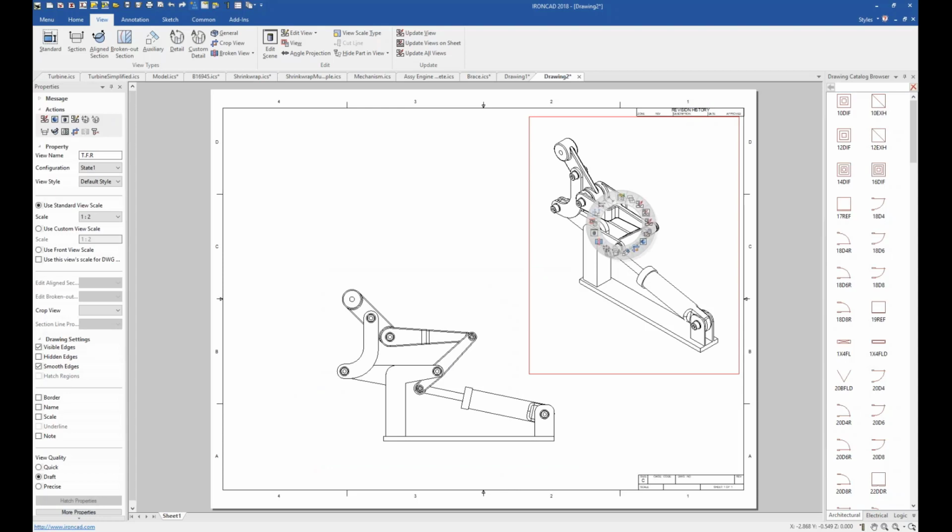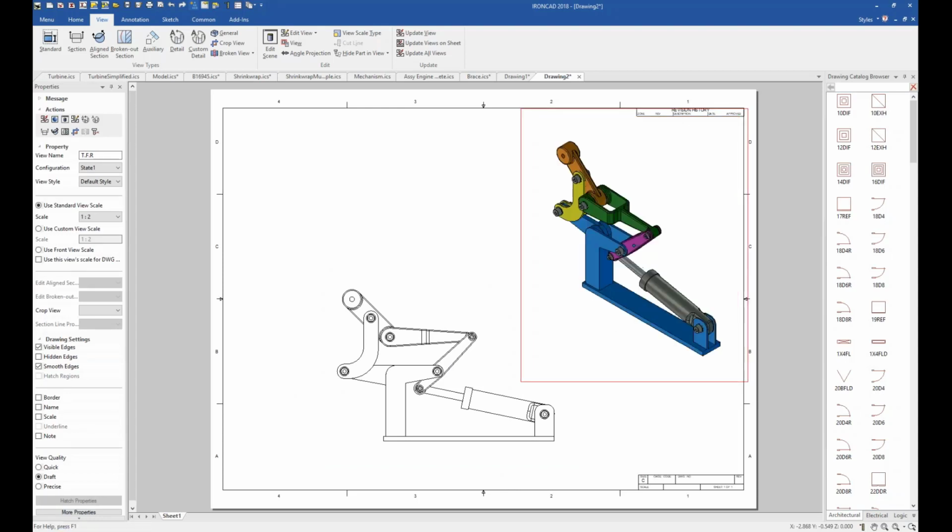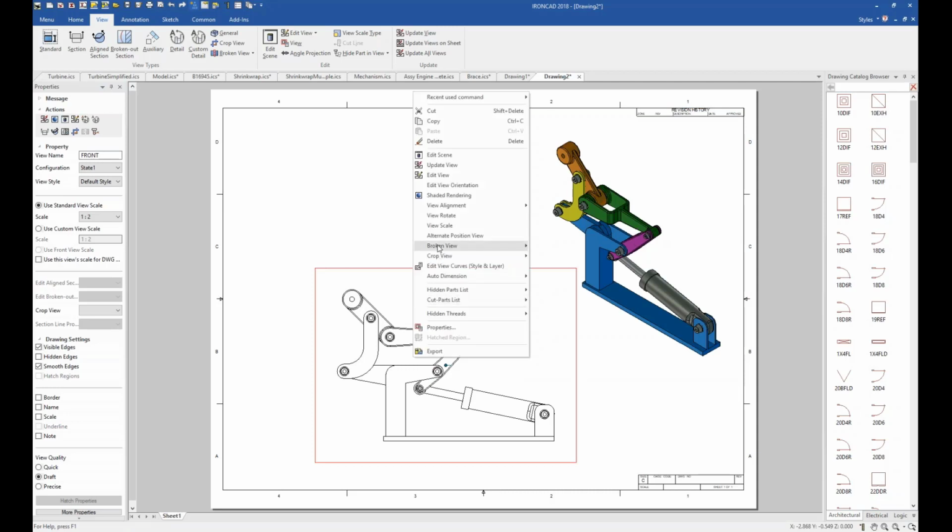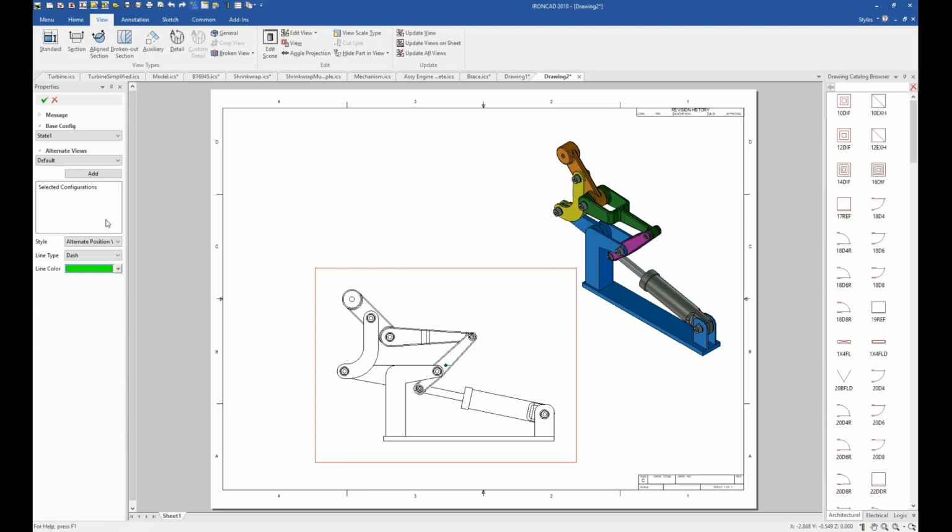Again, in our heads-up display, we can access things like shaded drawing views inside of here or other commands. In this case, I have the alternate view on the right click, where we can say alternate position view. Selecting that gives us a command ribbon on our left-hand side that allows us to add different views to be overlaid on the view. So in our case, maybe we want to add that state 2, and we want to add that state 2 maybe with dot lines, and since it's not fully extended, let's make it really light so we don't confuse it with the fully extended state. So then we'll go ahead and add our state 3, which is our fully extended state.